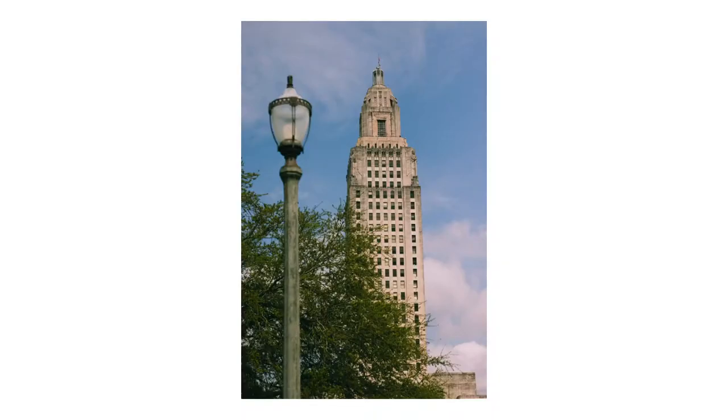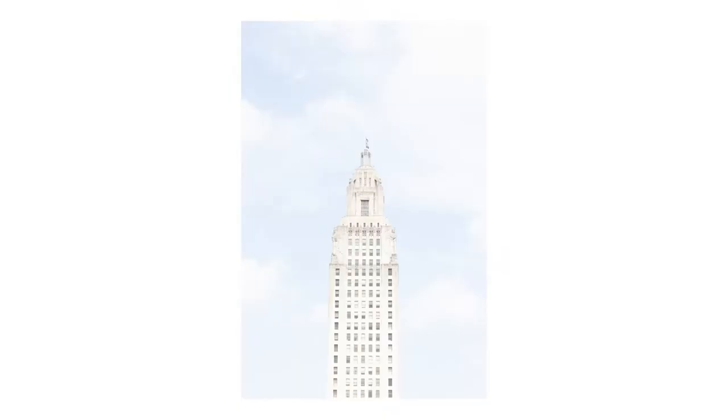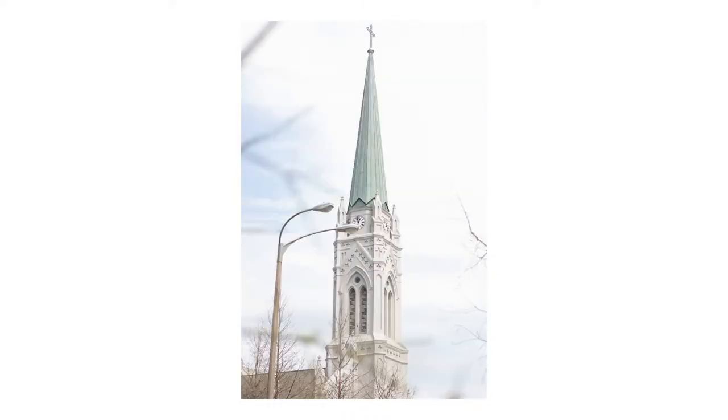The first thing is always, always, always double check your exposure before you start firing shots. In the beginning, I was really diligent about this — I paid attention to the exposure, set all my settings right, and took a couple of test shots. But then as the day progressed, the sun moves and you move in and out of sunlight and shadows, and I started firing without checking my exposure. In street photography, you'll miss the shot — it'll be super overexposed or underexposed. And yes, if you shoot raw you can save it, but save yourself the trouble and just double check that exposure and those settings before you try to get the shot.